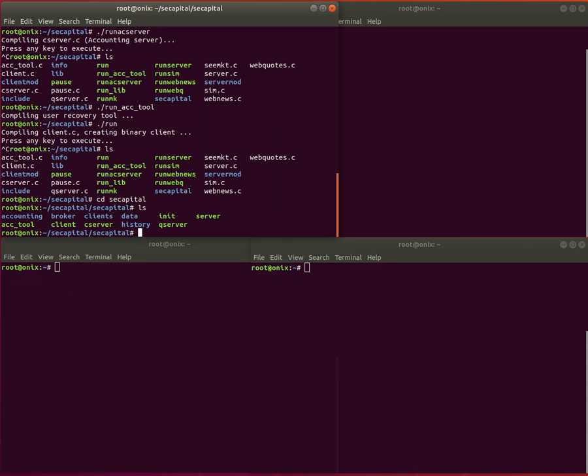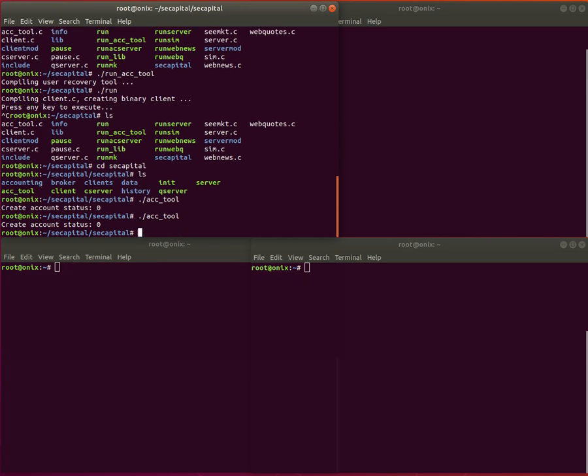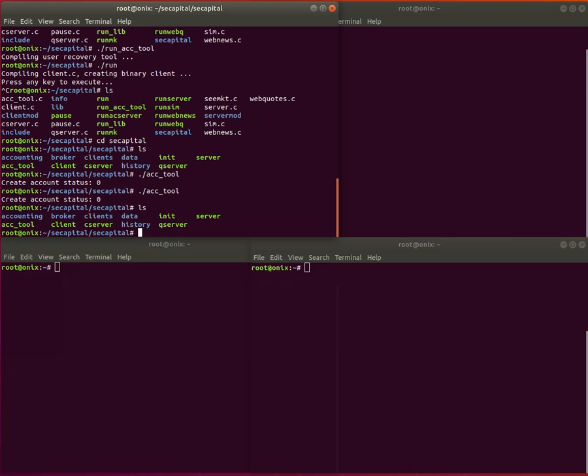The first thing we have to do is run ACC tool, which will create the account that will start SE Capital. We have to run this twice because the file was not created. The file is created and then the information is added. Okay, next.